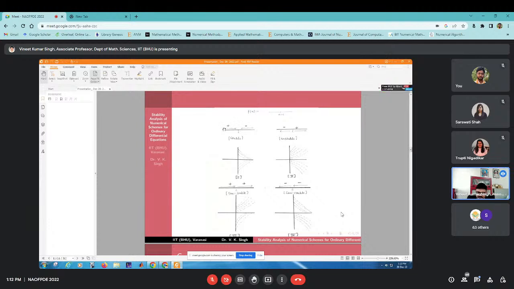And when x is less than C, we have seen the solution is positive, meaning increasing, meaning it is hitting the equilibrium point. So in that case, we get the stable solution, when the solution comes nearby the equilibrium point.